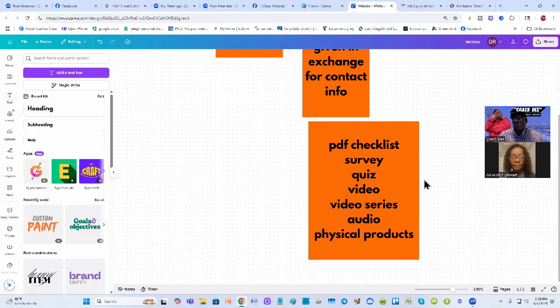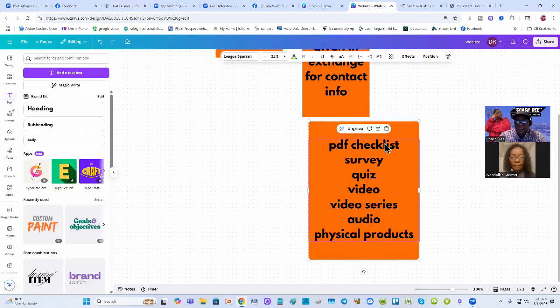Okay, but these are just different examples. And so the one that we have that's already created, and of course a person could create however many they want. I have more than one lead magnet. I don't roll with just one. I roll with more than one. But the point is, we have one that's already created, and it happens to be a checklist. They're not difficult to create once you know how to create them. And like I said, we'll go over different ways to create them in another video. But the point is, the one we're going to use is a PDF checklist. But this is just an example of different types of lead magnets a person can have.